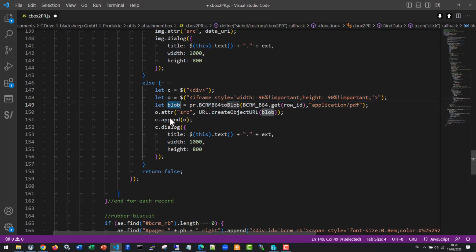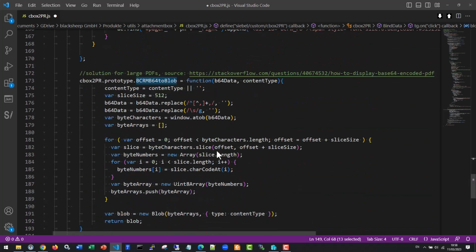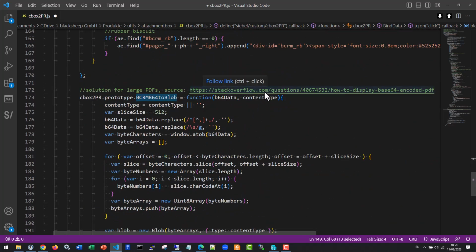And here's the thing, you need a blob, a binary large object. And yes, you can do this in JavaScript with the browser. So we have the Base64. So I call a function, B64 to blob, which I put down here. And in the example code, find the link in the description.